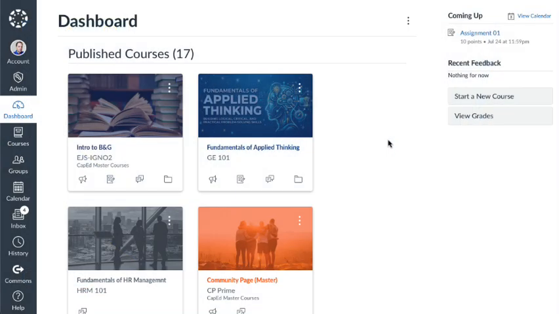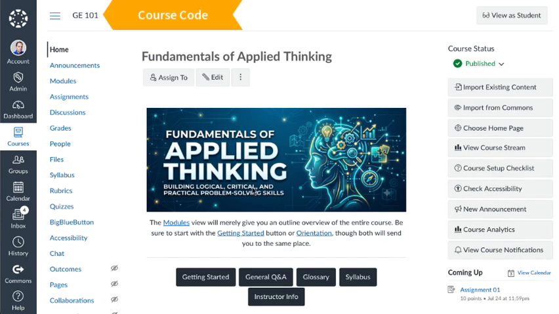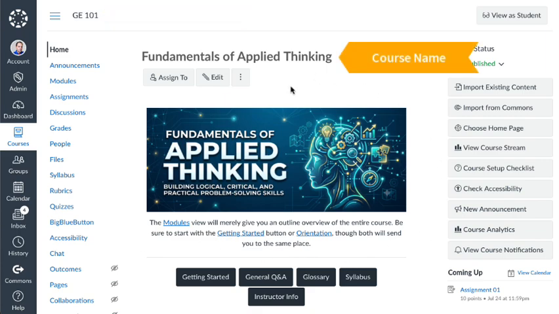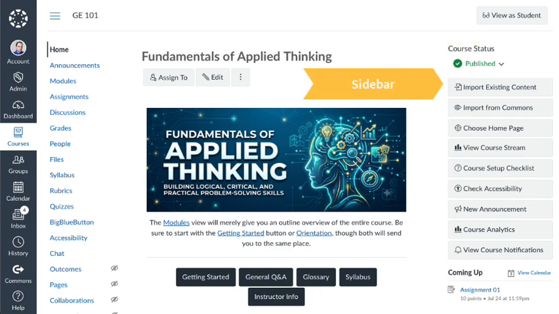Every course in Canvas has the same basic bones. Regardless of the discipline, even if the content inside is completely different from one class to the next, and that is by design. We want to make sure that each time a student enters a new course, they're not needing to relearn the navigation. And this is how your course-assigned instructional designer builds and organizes that content for you.